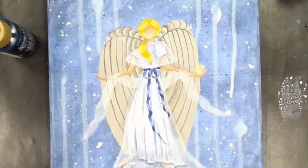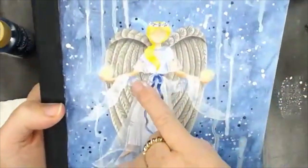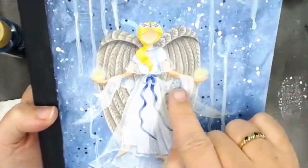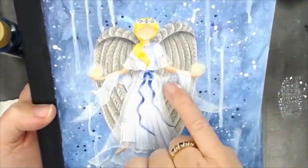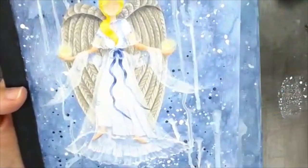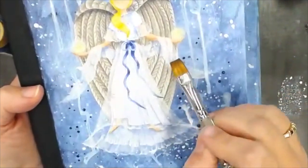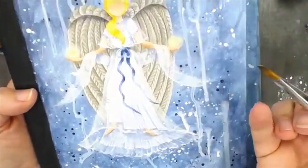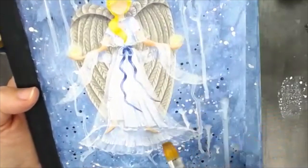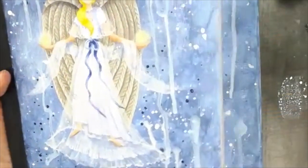So then what I did was when that's dry, I shaded under her arm with the Blue Harbor against, so the top layer comes over, I want to shade behind it. So on both sides of her overlay and under her arms, and then I added little dashes of Blue Harbor right here. Again, it's not translating well with this lighting, but there's just a little hint just to give it a little bit of a flow. I didn't do much else to that because it's see-through.